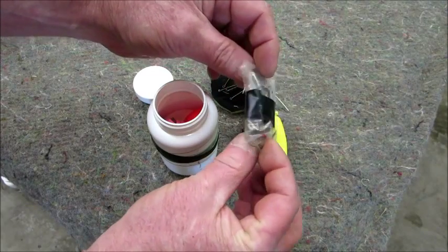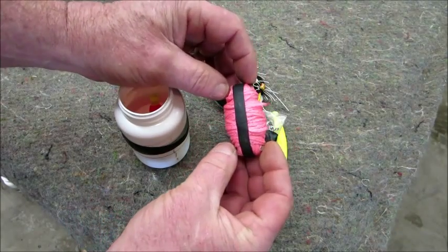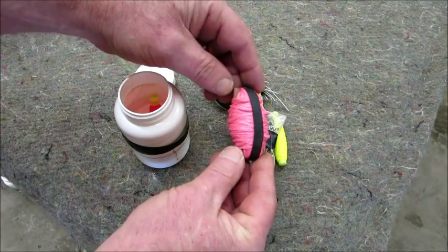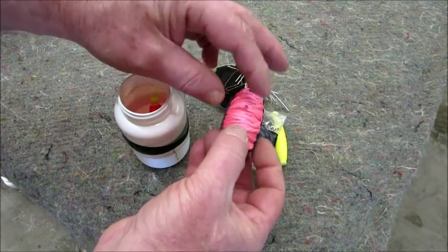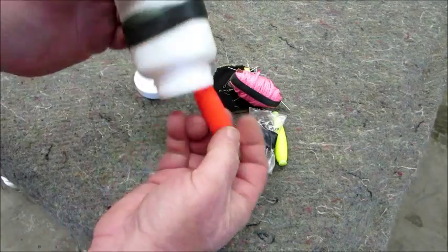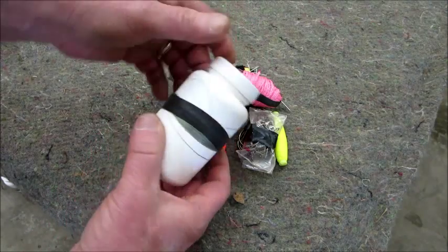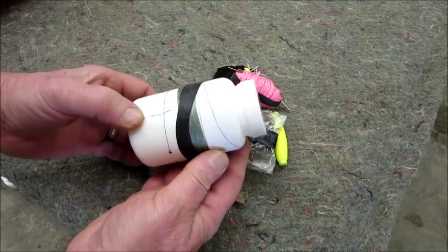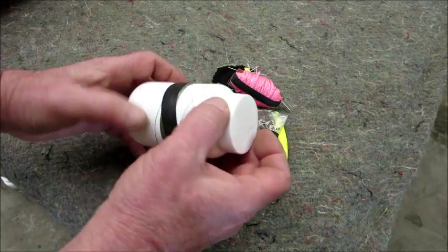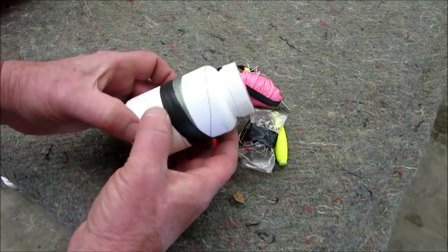I have an assortment of different sizes of fish hooks. I've got some bank line rated at maybe 50 pound test — probably about 30 yards. This is really strong stuff, so you could use it if you were catfishing. I also have an extra cork. I don't know why a person would not include this in their bag. It's small and lightweight, easy to build, and you can pack in your favorite lures. There's nothing like having things pre-set up and ready to go when you're out on a quick trip.